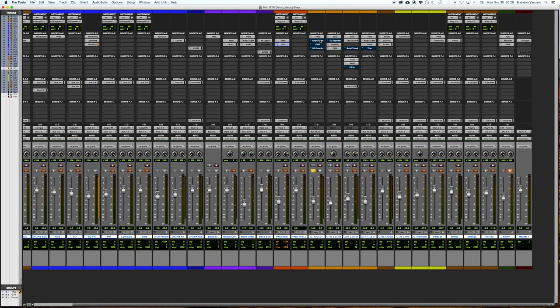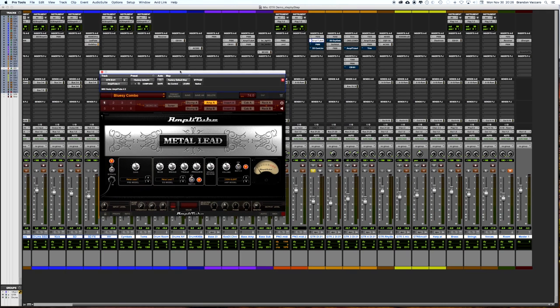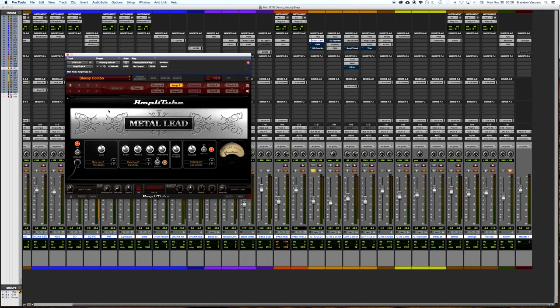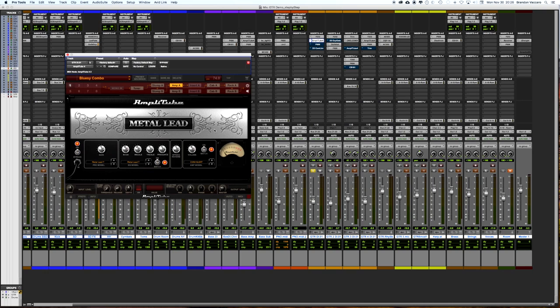And I'm going to run this through an amp simulator. In this case, for this particular guitar, I'm using IK Multimedia's Amplitube. And I believe this is their attempt at a Mesa Boogie Triple Rectifier. So this is from their general Amplitube brand plugins. So these aren't licensed to have name brands associated with them. These are the simulations. But this to me is a very Mesa Boogie-ish type amp.